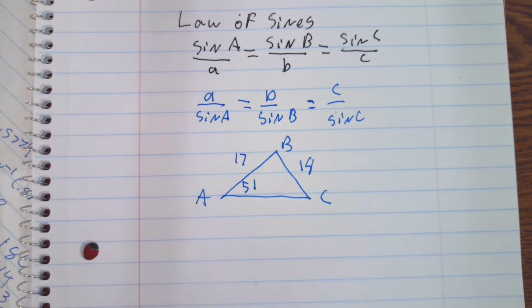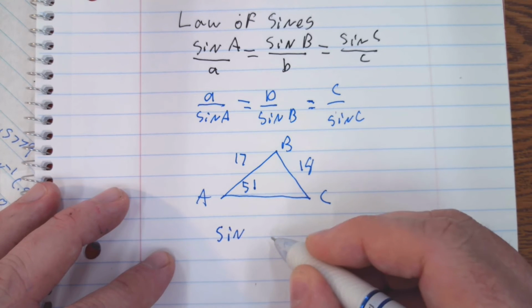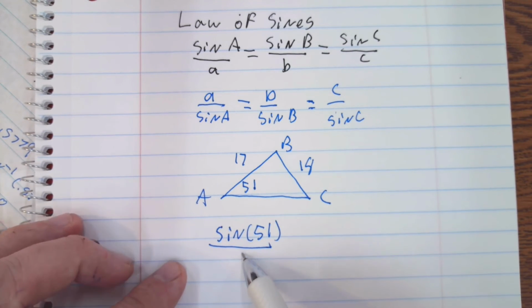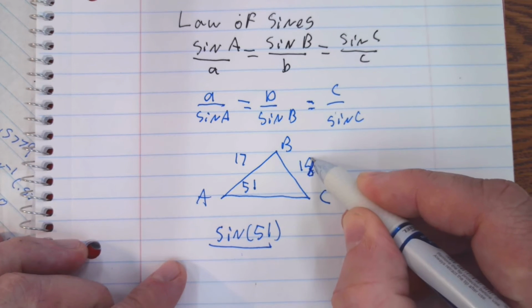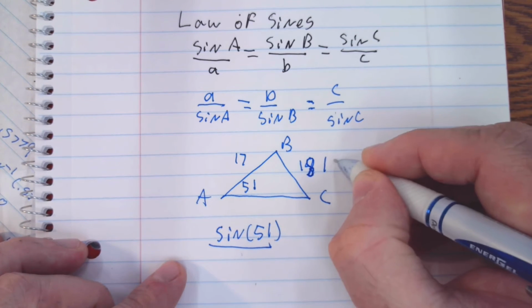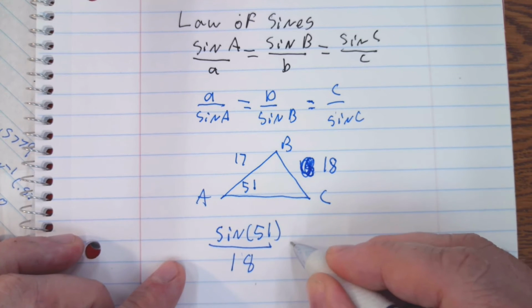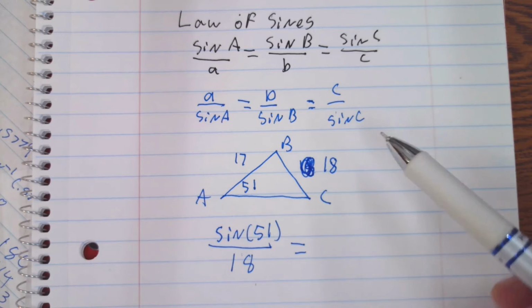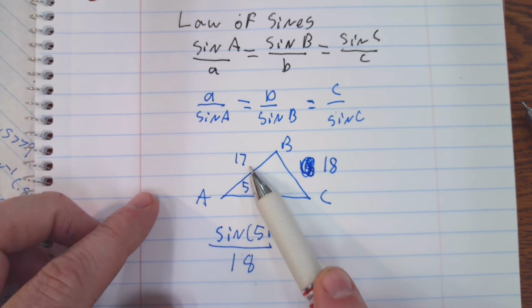So to use the law of sines, I need to start out with a ratio. And this is the ratio I'm going to start out with. Sine A over, which number do you think goes with sine A? It's supposed to be 18, but it doesn't look good, so I'm going to kill it. There we go, 18. And then I'm going to need to find another ratio, but just part of one. So I've already used this number and this number. What do we think goes with this number?